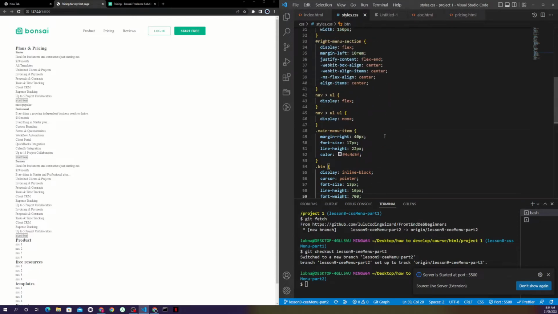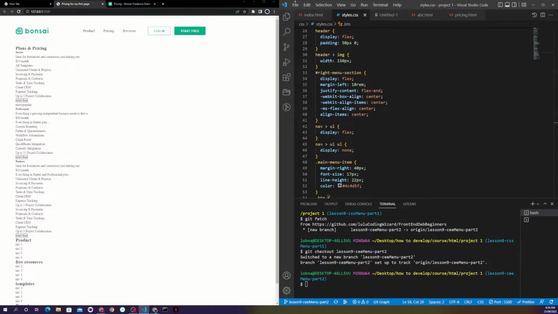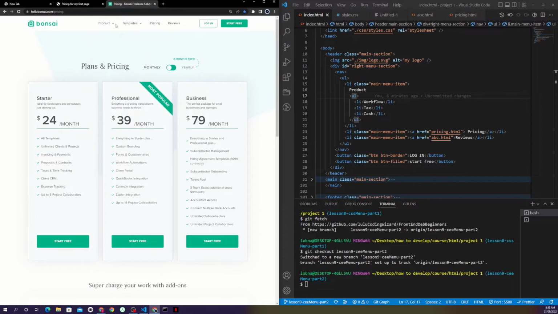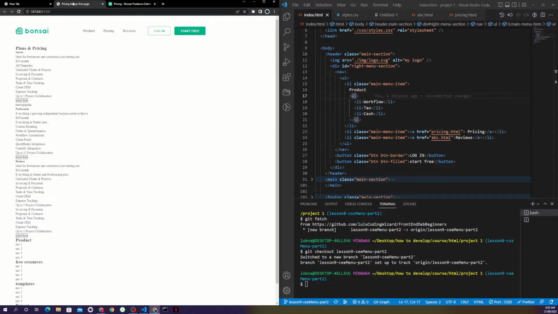So I'll just search where is my item. Let me see back here and show you. So my menu is the main menu item and it has a list. Okay, let's do one thing because we may have many other elements which are the same. I will target this element using a class, so I can just copy paste it and things will just happen by themselves for other elements. So I will say this is my main menu item, we use it for styling, but I will say this one has sub items.